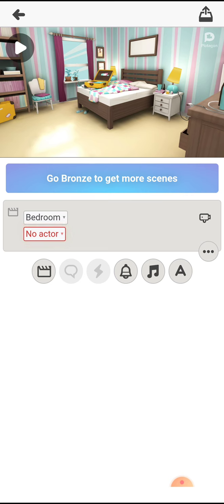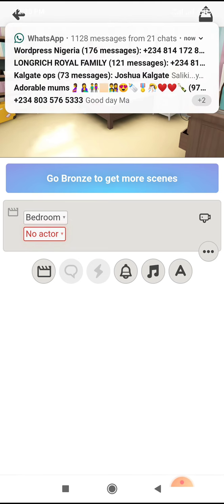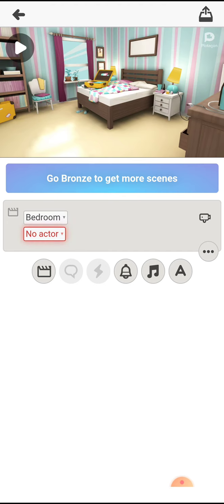So the next icon you see there is like a conversational icon. Right there is where you're able to put your chats, the conversation that you want for the actors that are in that movie, the story you're making. So when you click on it, it will ask you to choose the actor, and then you have a space to type what the actor would say in that scene they are acting. It's grayed out right now because we don't have any setup, but when we start demonstrating it, you will see it come on.